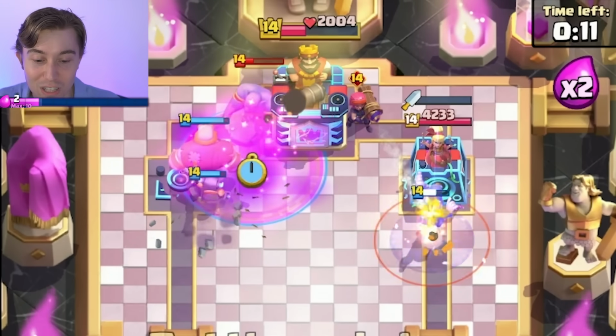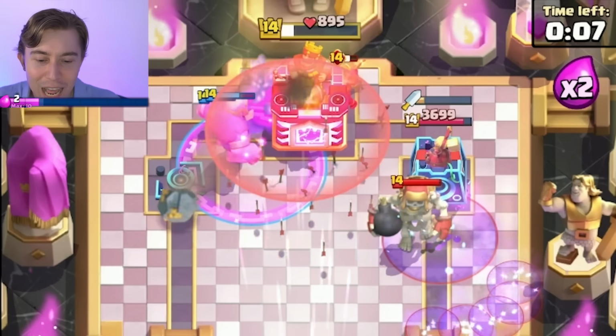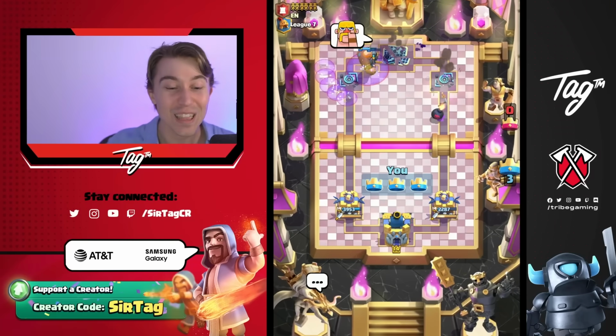We're going to rage up the Mini P.E.K.K.A. and the Giant. I think that we might be able to arrows our way through here as well, with the Mini P.E.K.K.A. potentially killing the bowler. All we need is one shot. And we snagged the 3 crown.